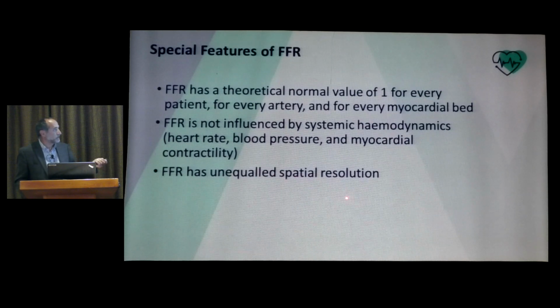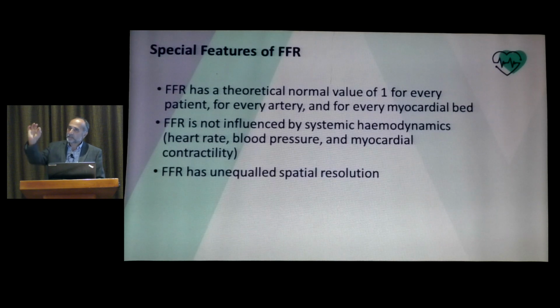And it also has unparalleled spatial resolution, because even if you do a stress test, can you tell where the lesion is? Which lesion is producing symptoms? You can't. Even if you do stress nuclear, you still cannot tell which lesion is producing ischemia. You can say, well, we have anterior wall ischemia, probably related to the LAD. But what if the LAD has more than one lesion? Can you tell from a nuclear assessment which lesion is the one producing ischemia? You cannot. So FFR is the only test where you can study the vessels per lesion.